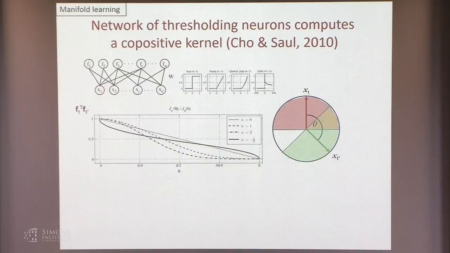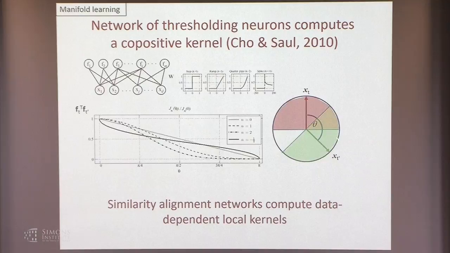So what we did in this context is we got rid of the requirement that you need an infinite number of randomly generated neurons and randomly generated synaptic weights, by learning synaptic weights through the data. So our kernel is not present from the beginning. The kernel is being learned from the data as the data arrives in an online way, but the idea of what's going on is exactly like Cho and Saul described for random projections. Because we can learn from the data, we don't need infinitely many neurons.